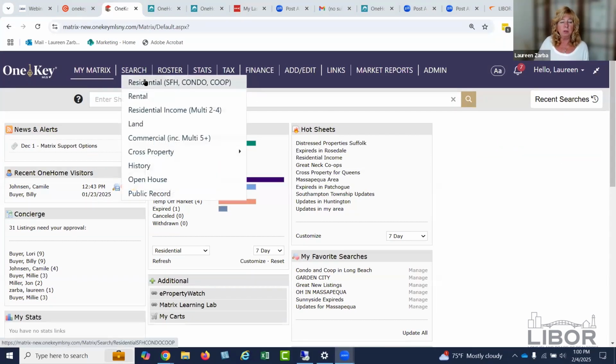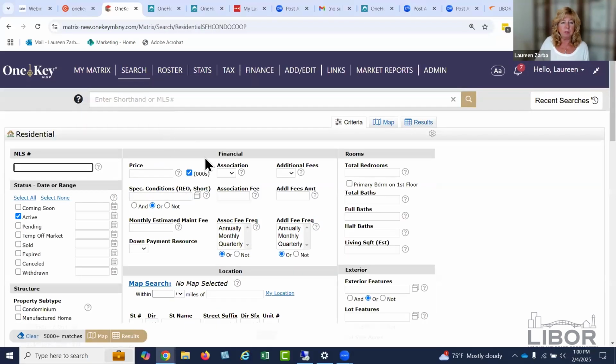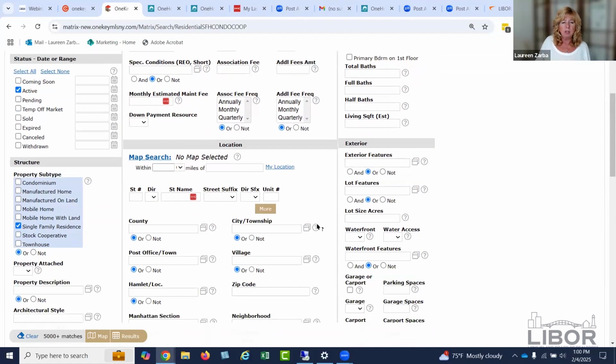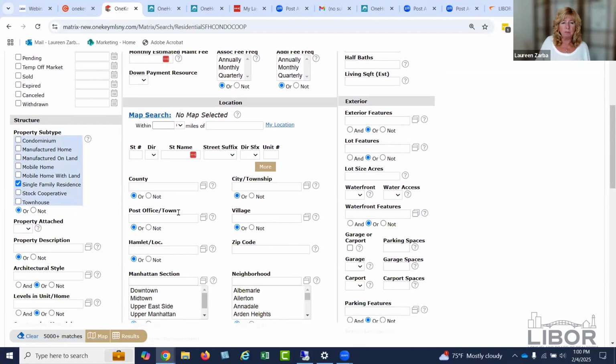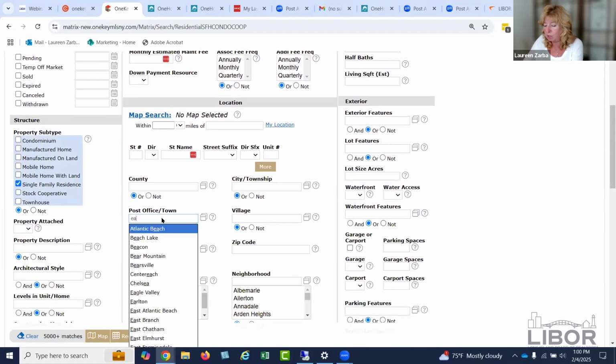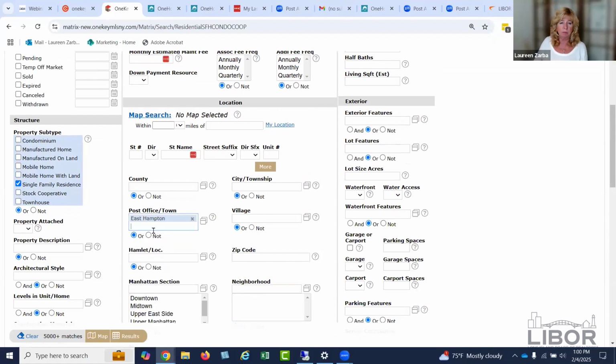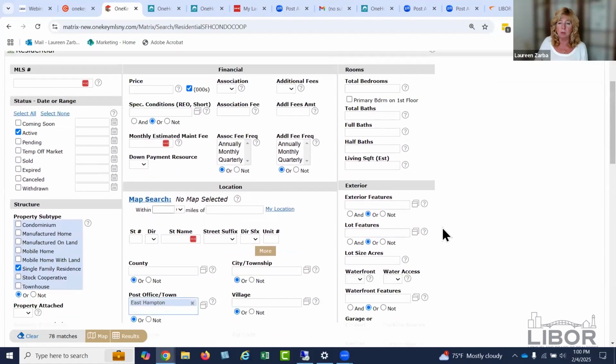Okay, so if you want to do a search, listen, they want a condo or whatever it is. I'm going to deal with the same person because I have that email already. I was using my Gmail over and over again, and it didn't like that, so I had to create a new one. So I'm just going to use hers. And she's looking, she likes the Hamptons, so I'm going to do East Hampton, but waterfronts. Okay, she's looking for waterfronts in East Hampton.